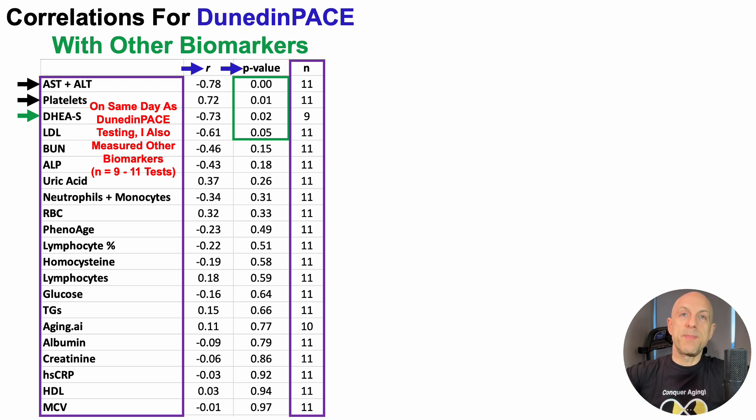What's interesting is that my DHEA sulfate is currently one of the weaknesses in my data — it's close to age-expected and not youthful. I've had values about two and a half times higher in my early 30s, and they've declined over the past 15 years or so. Getting them back to youthful levels without supplementation is part of one of my current goals.